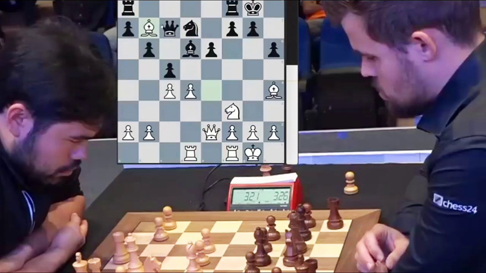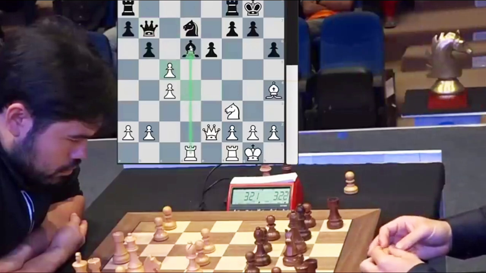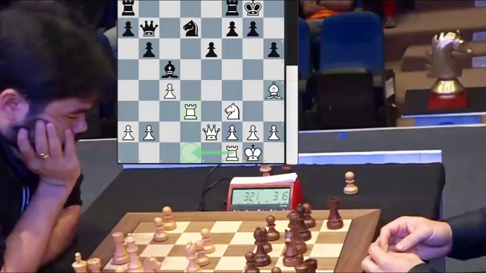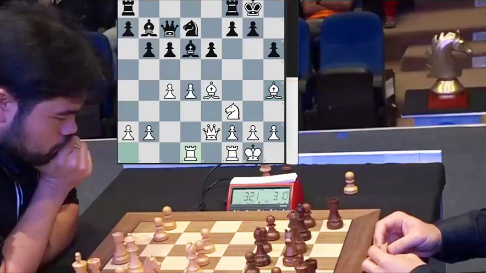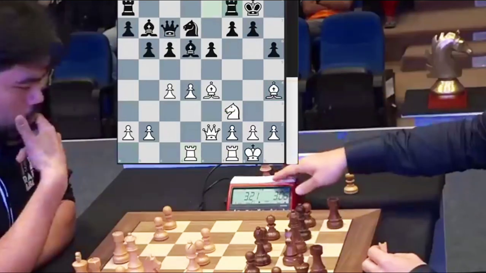The problem is after I take, and now I take here, the bishop is hanging. And if you take back with the bishop, I play my rook up. I'm trying to double down here. Also my bishop is well placed, the rook can swing over. So suddenly the position can get very nasty in this. So Magnus has to be careful. The move that he wants might not be the best.